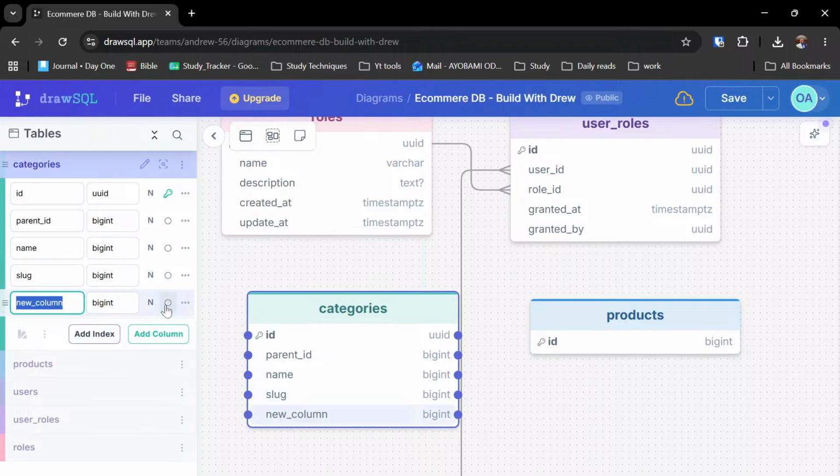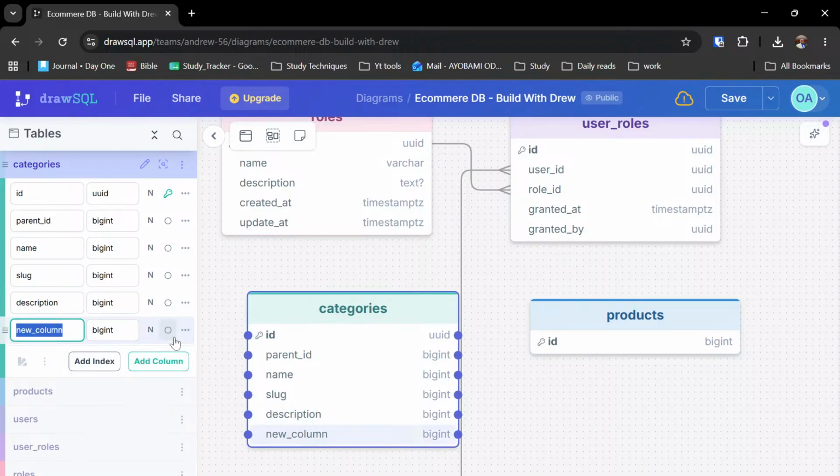For an e-commerce application, we want to make sure we are having a slug for this. And okay, then after a slug here, we want to have the description of this category. So let's say this is from menswear. So this category is for menswear.